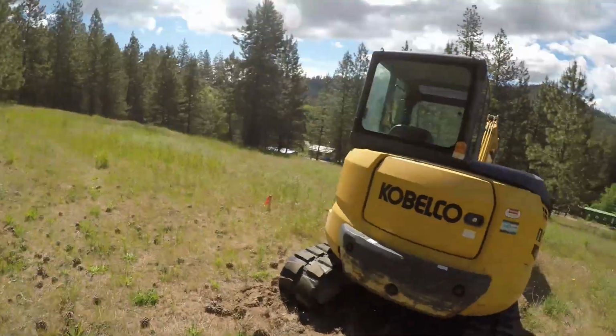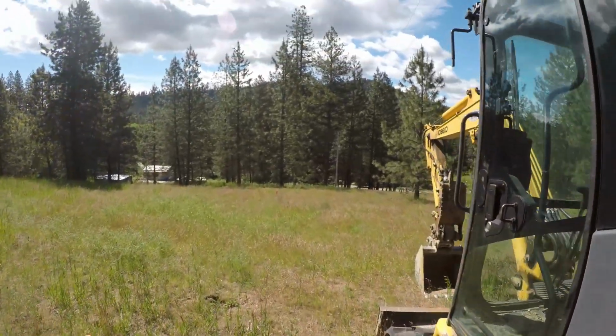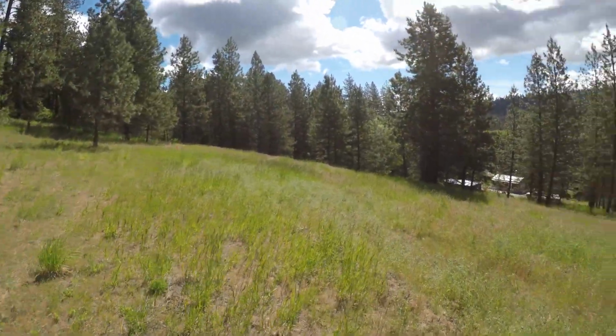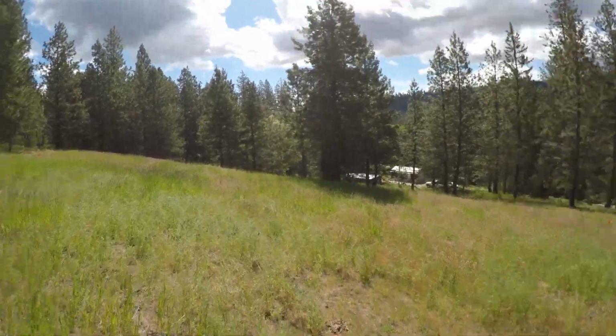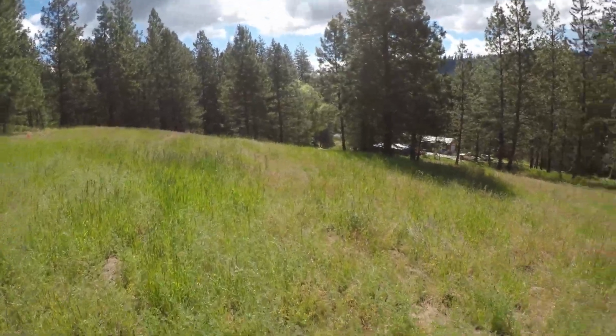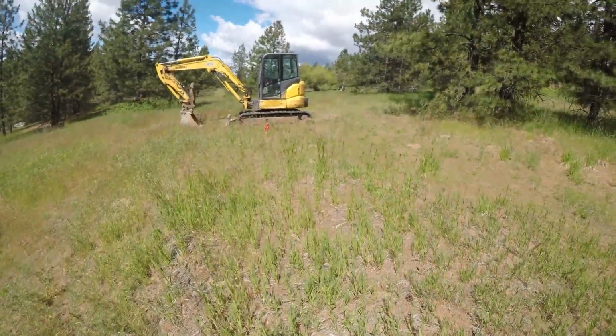So anyways, he marked out the location of where he wants it. So there's one of the corner stakes. The other one's down there. The other one is right there. And the final one is down there. So as you can see, it's quite a slope. So we are going to be digging up and making this happen.